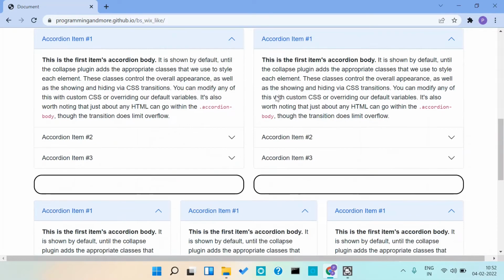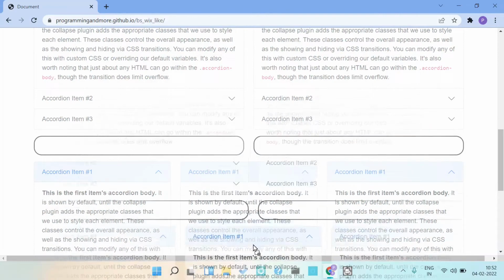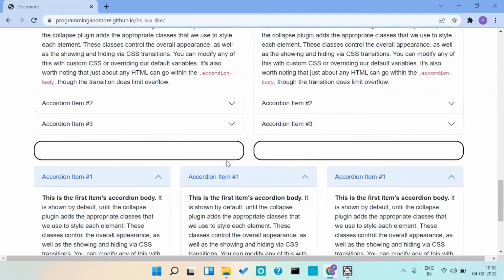This grid contains two columns per row and this 3 per row. Now we can drag this whole grid and drop it in the preview container. See?